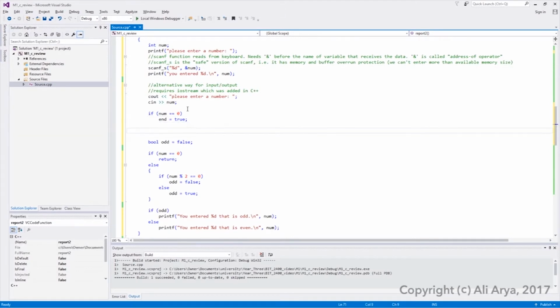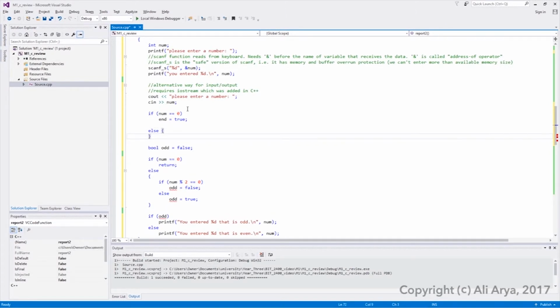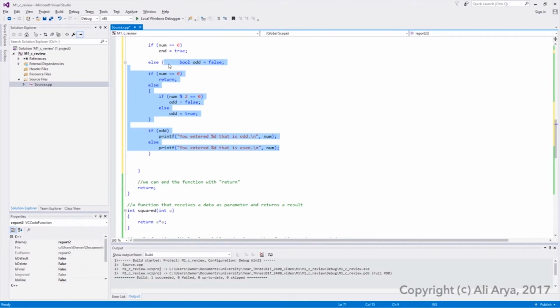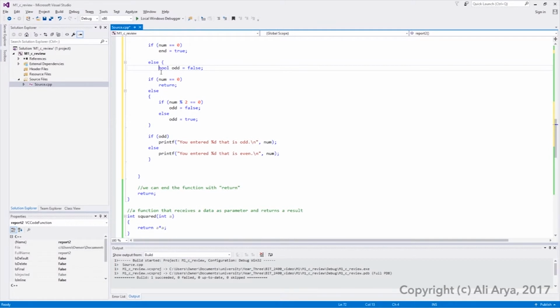So we'll add an else statement and move our code into some curly braces. Now the code will only run if the user enters a number that is not equal to 0. The act of putting one if statement within another, or of putting loops inside other loops, is called nesting.